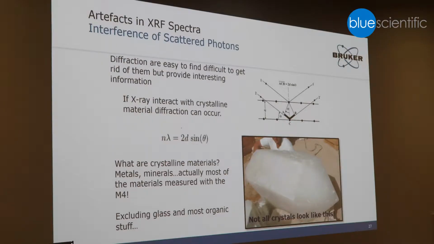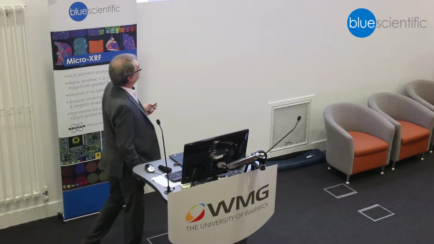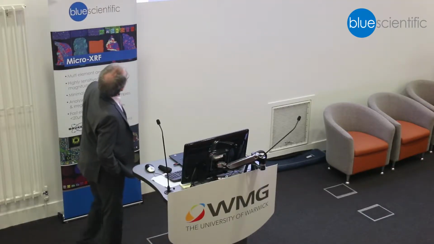Well, not all crystals, this is just an extreme, a huge crystal. You also deal with crystal structures in metals. In particular, if you have a microcollimated beam in combination with polychromatic excitation by an X-ray tube, it's very likely that you have diffraction peaks on structured material. And in particular with polychromatic excitation, the probability is very high that you may deal with diffraction peaks. So this is just an example.